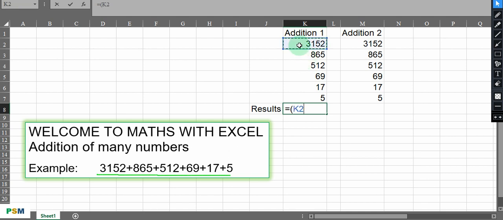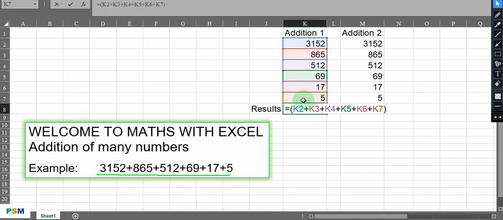That is K2 plus the next number K3 plus the next number K4 plus the next number K5. That is the address now for 69 plus 17. Its address will show, plus 5. Its address will show. You close the brackets.